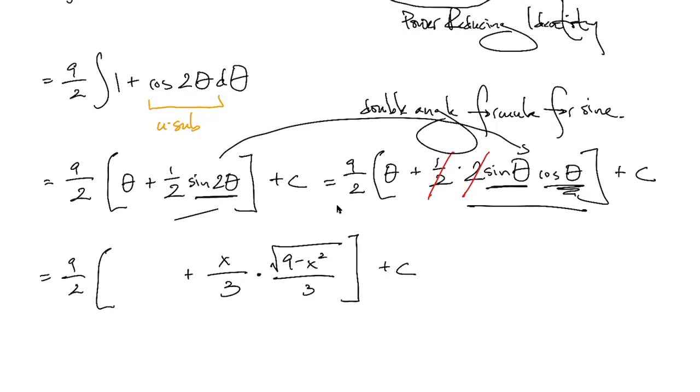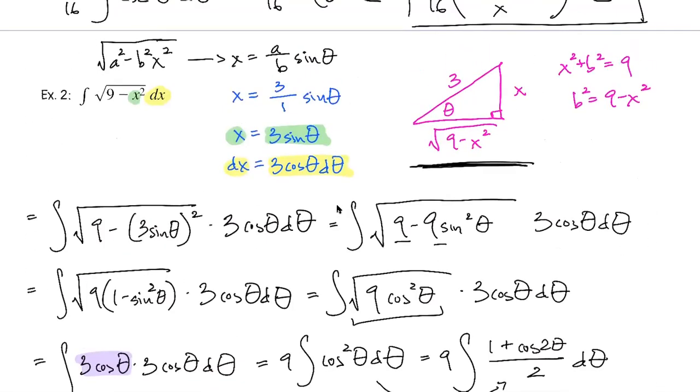All right, so we've got our sine and our cosine. Now those, if it has a trig function already, we want to leave it in terms of x's. But someone asked a great question earlier about whether we can just leave it in terms of an inverse angle. And that's fine. So when we just have a theta, you actually have a little bit of choice in how you substitute it in. If I want to find theta, one of the easiest ways is to go back to your original substitution and solve for theta, okay? So if I take x equals 3 sine theta and I solve for theta, let's see what we get.